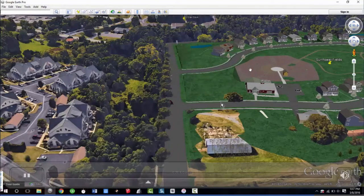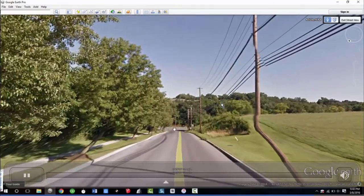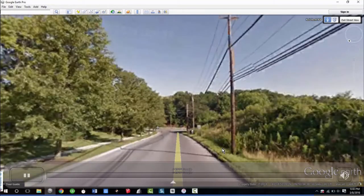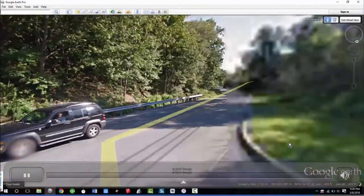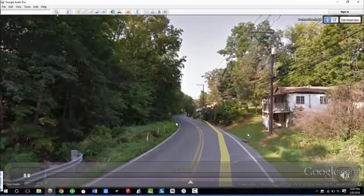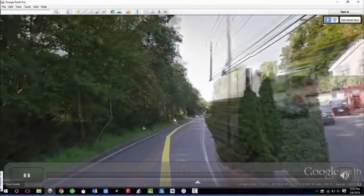The other beauty of having Google Earth on there as a projection is it allows you to come down and do a street view. So in this particular area, the township was looking for us to install sidewalks. Well, there are some steep slopes up there on the other side of the power lines, and so we couldn't put sidewalks there, so we asked them for a waiver to put the sidewalk immediately adjacent to the curb. This really helps in a municipal meeting when you can go to this level of detail, so there's no question or people thinking, well, what's actually out in the field? Well, we can take a walk down the road and show them.